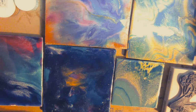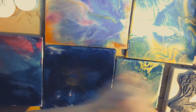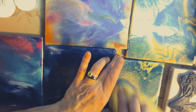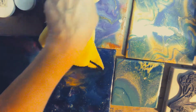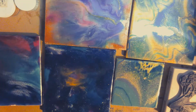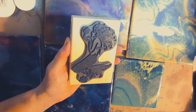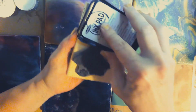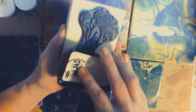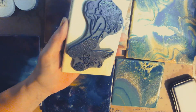Alright, so I had wiped these off. Make sure they're nice and clean. We're going to take the ink pad, for those of you who have not done this, and we're going to dab it on the stamp just like we would an ink stamper. You see the glue on there now?